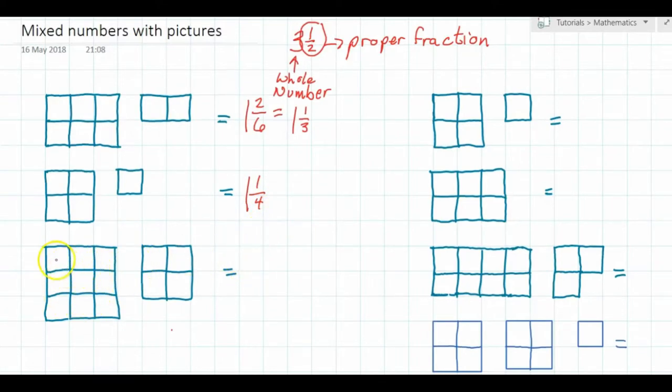Come over to this one, we can see we've got 1, 2, 3, 4, 5, 6, 7, 8, 9 blocks. It's 1 complete set so again our whole number is 1, and we've got 4 left over, and our denominator is obviously going to be 9. We can't reduce 4/9 anymore so that just stays the way it is.